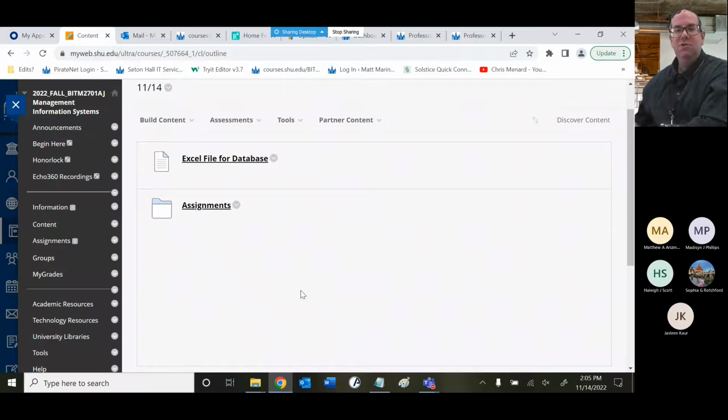Today we are going to show you how to import info from an Excel worksheet into an Access database. Then we're going to go through Access Homework 1 together, which is due on Sunday. And then I'm going to have you start on Access Homework 2, and you have time probably before class ends to work on that and ask me questions as you need to, but for the most part, I want you guys to work.